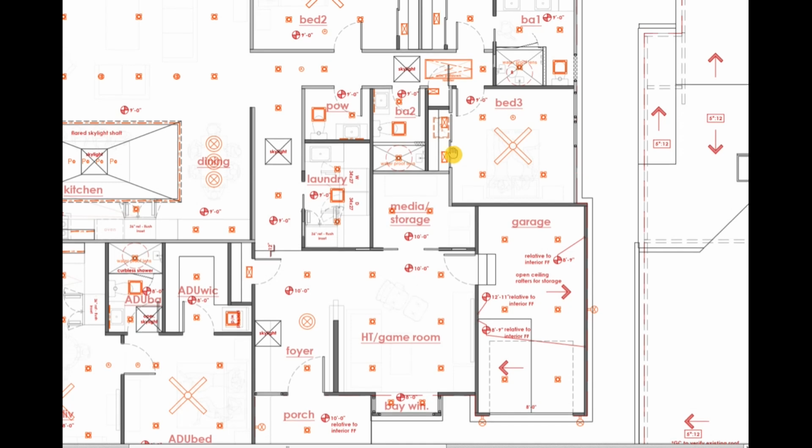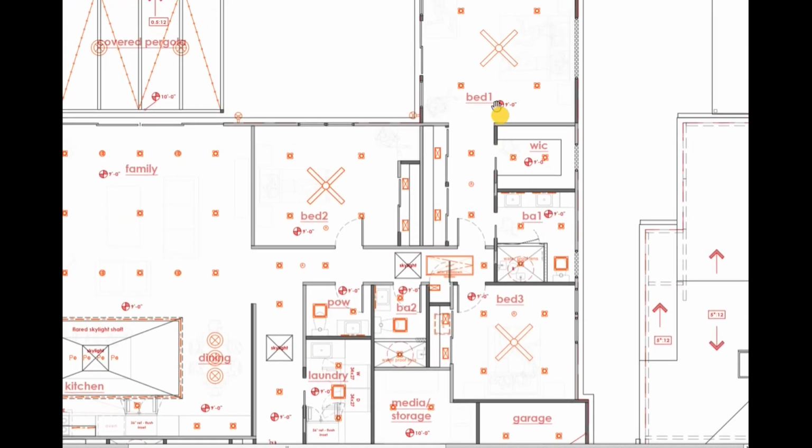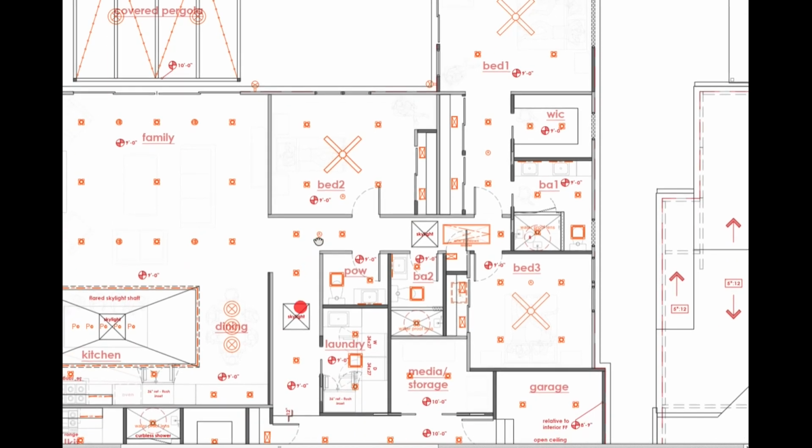Every bedroom has four can lights and a ceiling fan arrayed in a grid-like fashion. Every bedroom also has to have a smoke alarm, so that's what that little A symbol here and here in the hallway means. Some rooms, like any room that might create steam, so certainly any room with a shower in it, but also any room that we might want to mask some noise and ventilate some smell, and any room with a washer in it. So the walk-in closet, the laundry, every bathroom is going to have an exhaust fan as well.